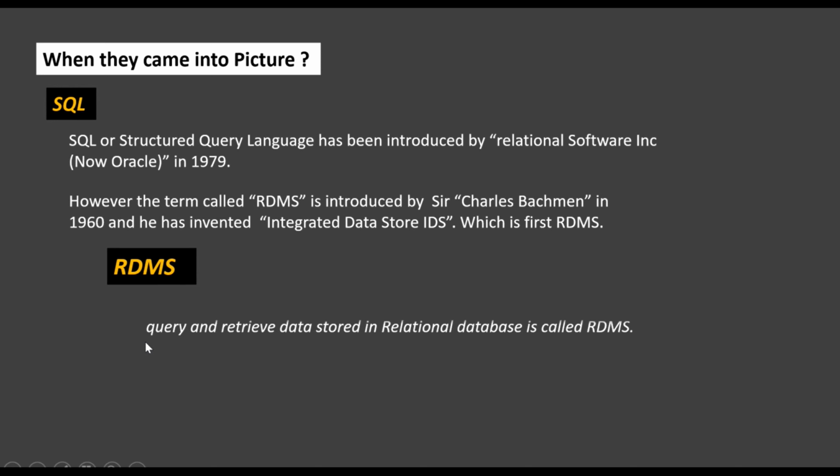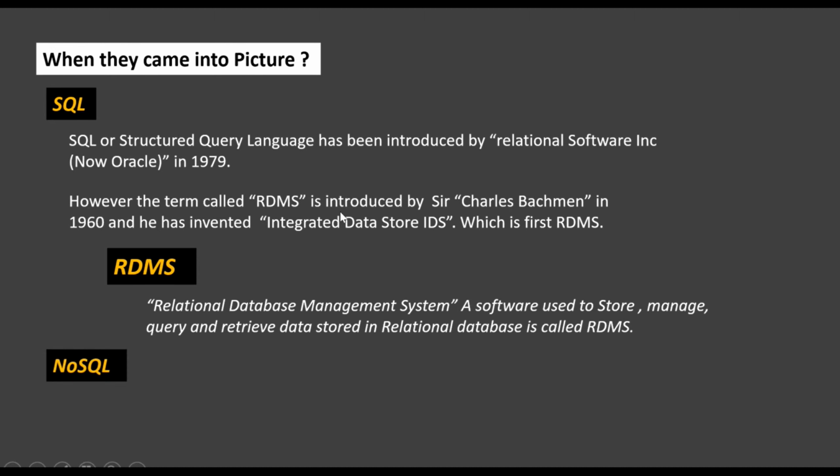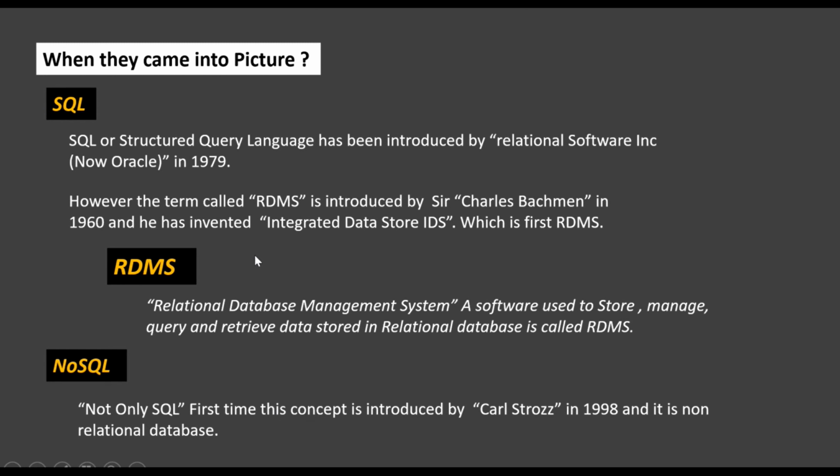Guys, when I say RDBMS, what do you understand by it? RDBMS is nothing but a software used to store, manage, query and retrieve data stored in a relational database. Now let's understand NoSQL. Here NoSQL doesn't mean that there is no SQL. NoSQL means not only SQL, you can use other database software as well, right? So not only SQL, this concept was first introduced by Carl Strozzi in 1998, and it is a non-relational database.